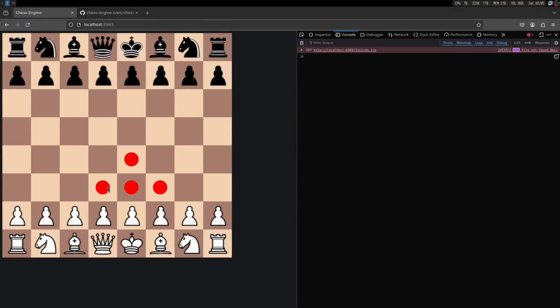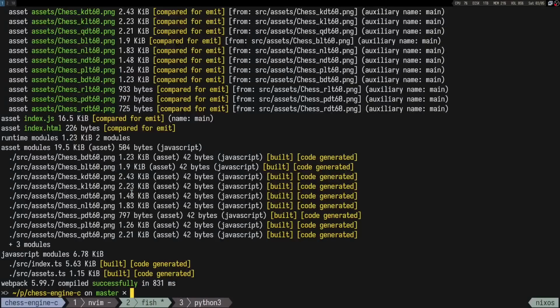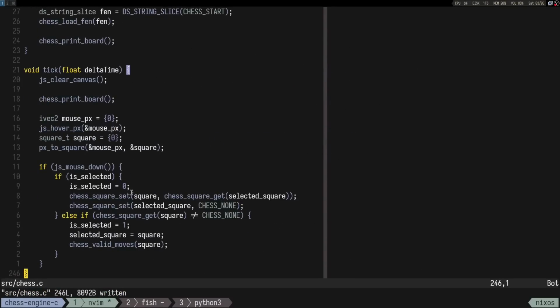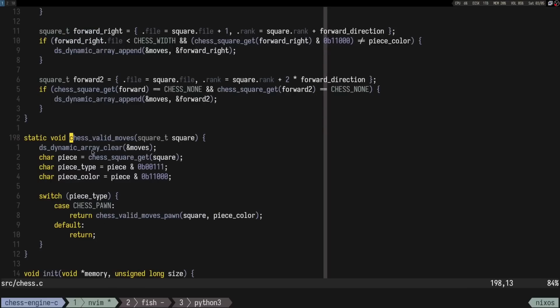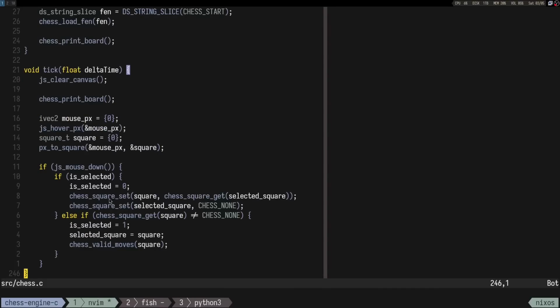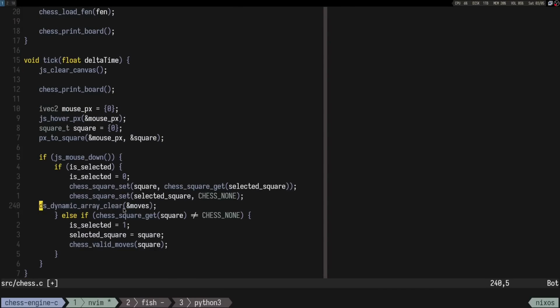So now you can move, and it should also clear the moves once you make a move.